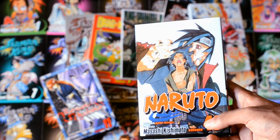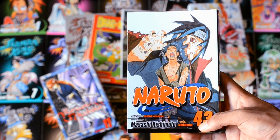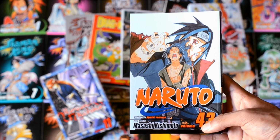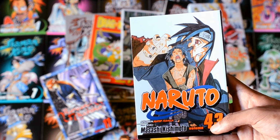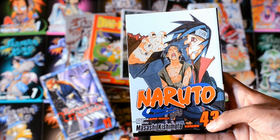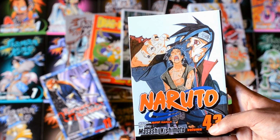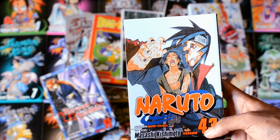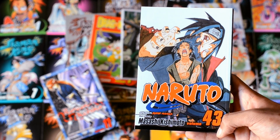My 2 favorite characters, the detail in this one, the color, the shading, like every time, I mean, just look at the battle damage, the blood, the sweat, the tears, like, this cover is incredible to me, and despite what anybody thinks of Naruto and its characters and its story, you cannot deny that Kishimoto has some amazing artwork, and some of the covers for Naruto are just absolutely gorgeous, man. Oh, you gotta love it. You really gotta love it. So yeah, coming in at number 4, we have Volume 43 of Naruto.